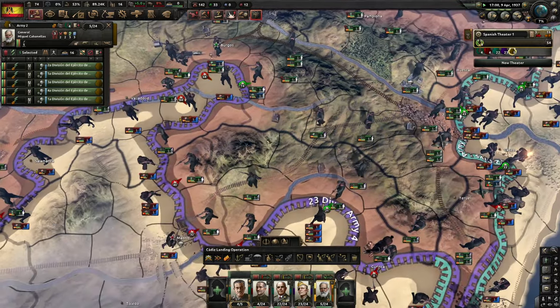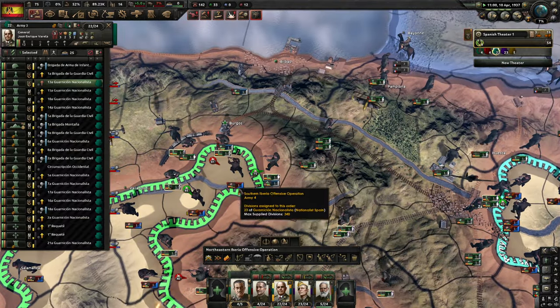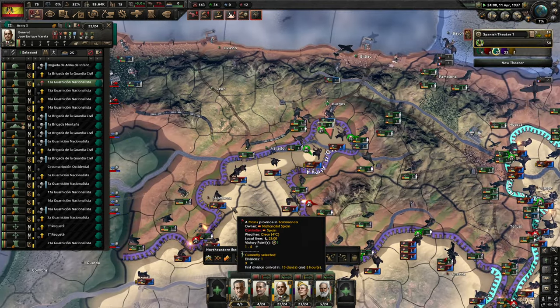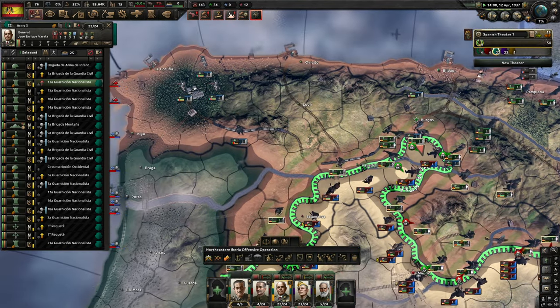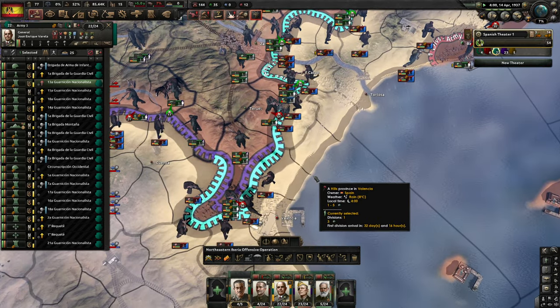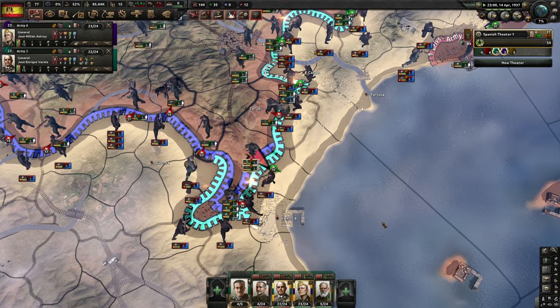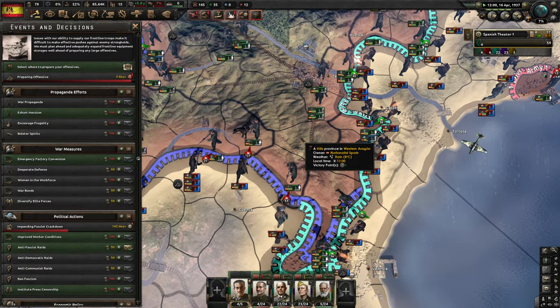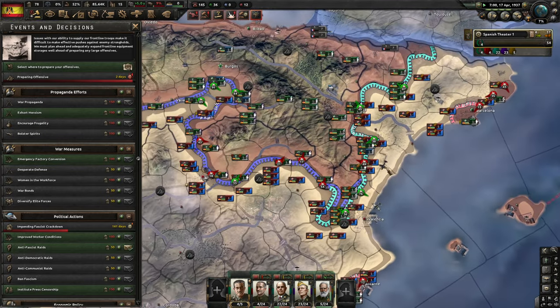And here we go. Our capital, Burgos, is a little bit in danger. Now the Italians are coming, the Portuguese are coming. Now our big goal is to take this area, take Valencia. We have, in 3 days, the offensive. Yes, perfect.